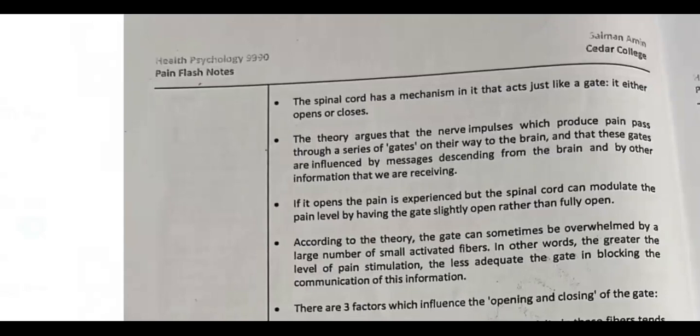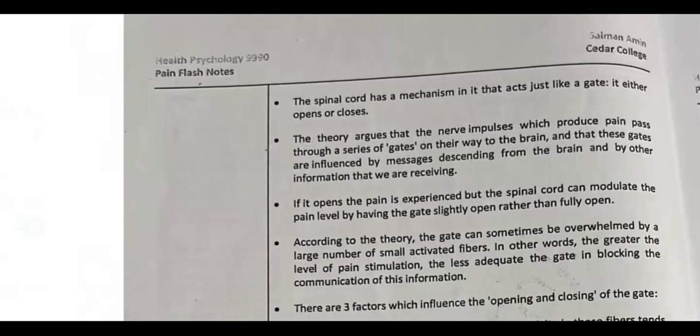And these gates are influenced by messages descending from the brain and by other information that we are receiving. Okay, so while Descartes is saying that, they are telling him that yes, you are right, pain does travel, and it travels through the sensory pathway. However, it is upon the spinal cord that whether it will let pain travel or not.